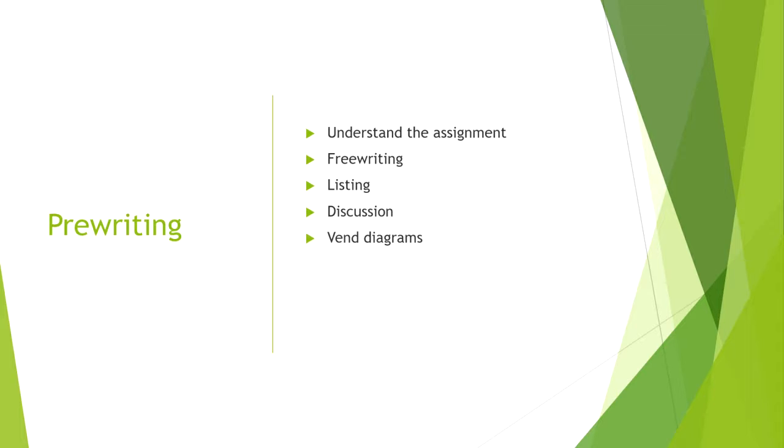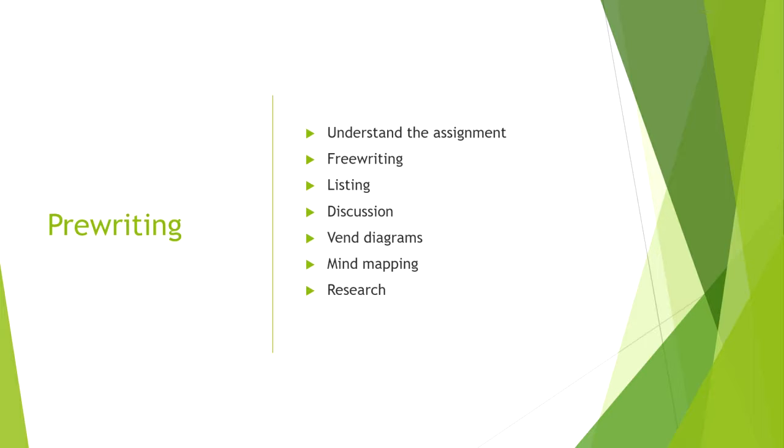Also, things like Venn diagrams, those are the circles that intersect to show the relationships between things, which can be helpful, especially if you're doing any comparing and contrasting. Mind mapping is also very helpful, and that's where you essentially write down all the tangents of your thinking. You have your central idea, and then you have all the branches off that central idea. Just look up mind mapping for some examples of what that can look like. It's very helpful for seeing interrelationships between things and also expanding out your ideas as far as you can.